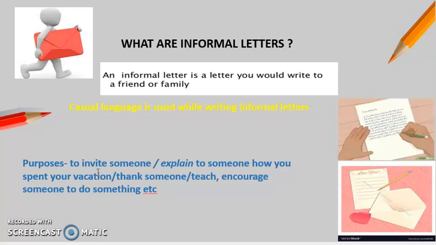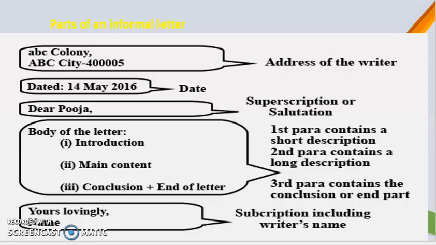Now coming to the parts of an informal letter. Every letter, whether it is an informal letter or a formal letter, has parts. So let's take a look at the parts of an informal letter. Whenever you start an informal letter, you will always start from the left side. On the left side, you will have your address. So I'm giving here ABC colony, ABC city, and the pin code.